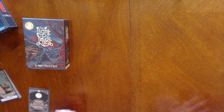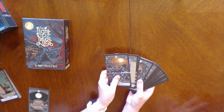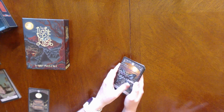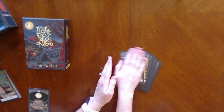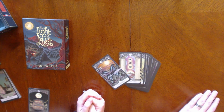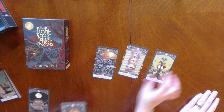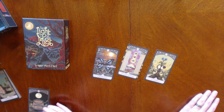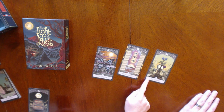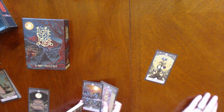Before trying to decipher its secrets, you listen to see if the old woman has any words of wisdom to offer for your next challenge. So do you want to just shuffle these or pick one that looks neat? How do you want to do it? How about, let's pick one of these. This one. Okay, I like the flowers on that. Yeah, that's why I picked it. That's a nice look.